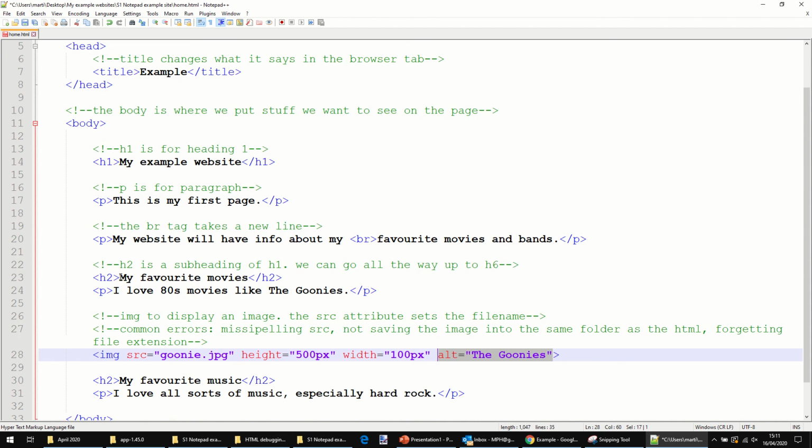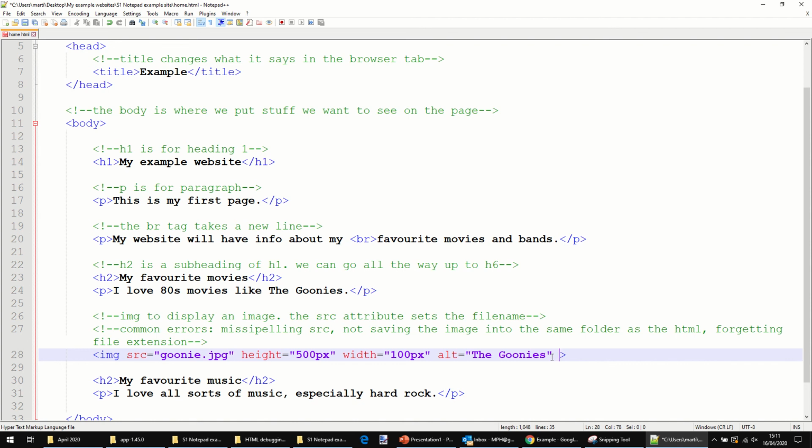It doesn't go H2, my favourite movies, close H2. It doesn't do anything like that. It reads it out. Where there's an image, it'll say image, and it reads the alt text to them. So without the alt text, they won't know what there's a picture of. With the alt text, you can put something descriptive here, and that's what will get read out. Anyway, that's advanced stuff. You don't need to worry about that, but it's just a good little tip if you want to do a good job of things.